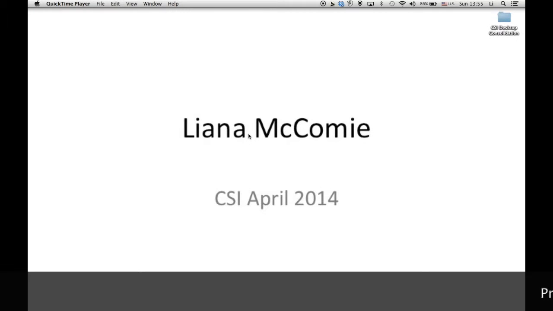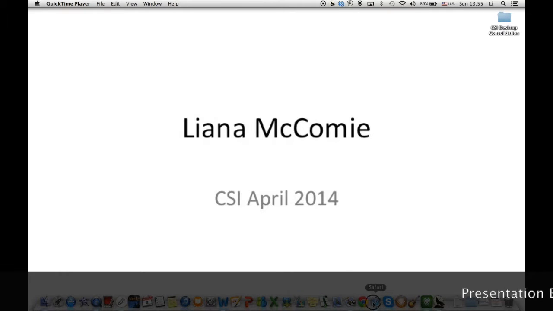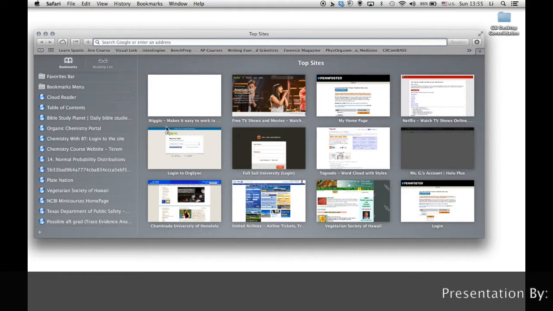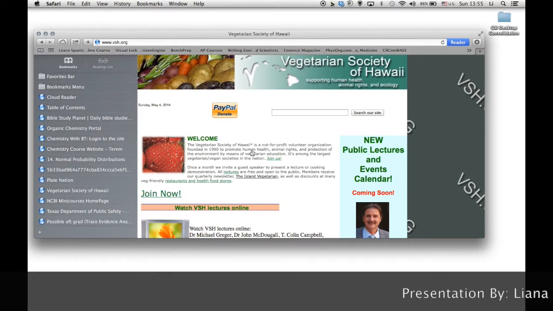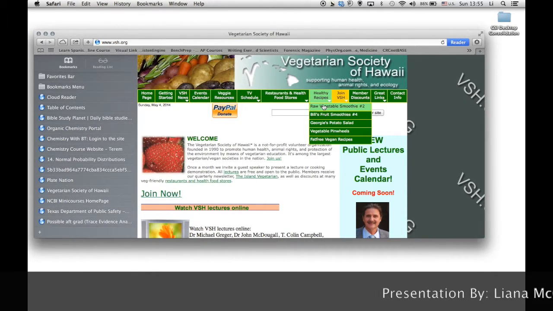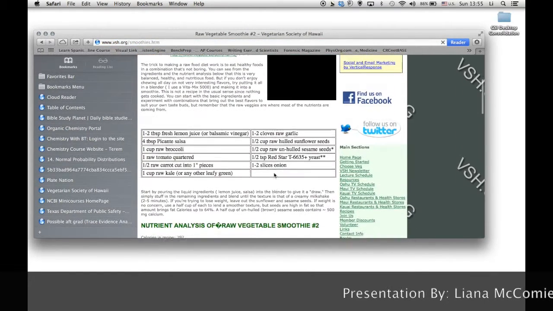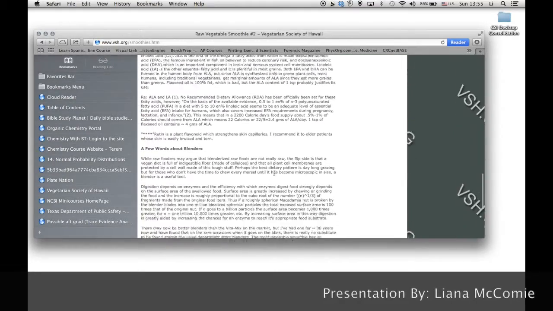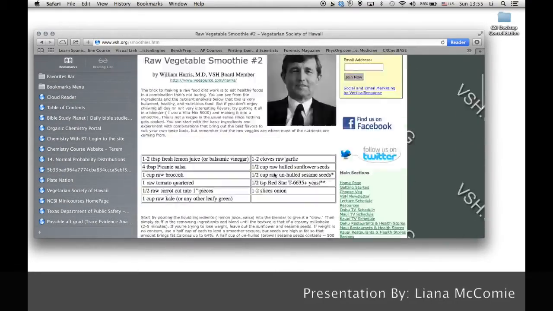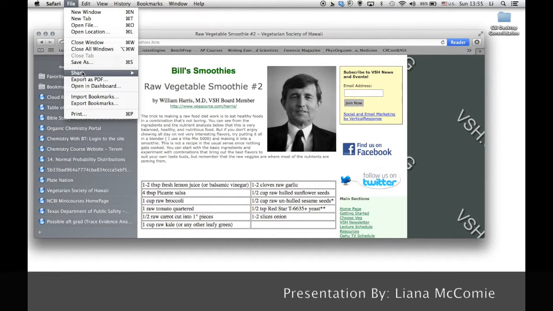There are a variety of ways to create PDF files from the browser, from documents or other programs. So I'm going to just show you some ways to make PDF files. You can go into a web browser like Safari and say you have a favorite website that you like. Say you found a recipe, and it's pretty cool. Got all this information, but you don't want to keep coming back to it. You want to have a hard copy or a copy that's easily accessible.